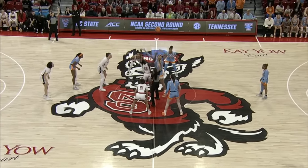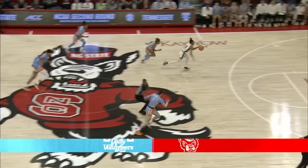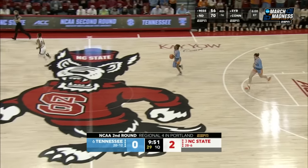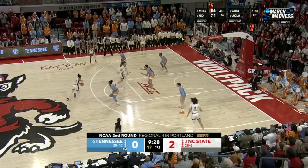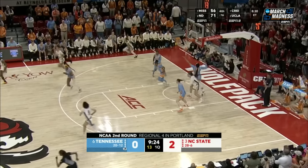Rivers and Key to jump center, and the opening tip is controlled by NC State — looked like Tennessee had it instead. It's the speedy Isaiah James who gets the game's first two points. On average, six rebounds a game, she does it all for this NC State team. James working with Baldwin, dumped down to Baldwin. Great start for the Wolfpack.